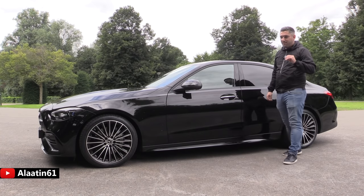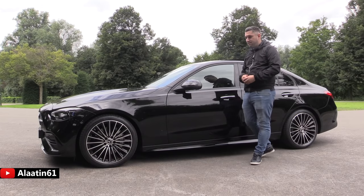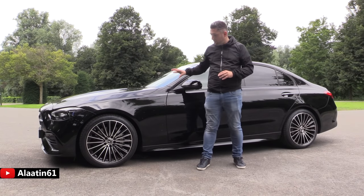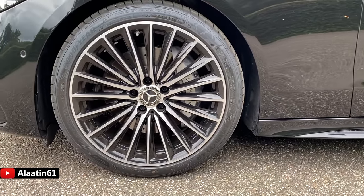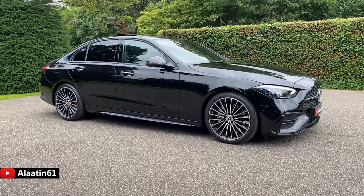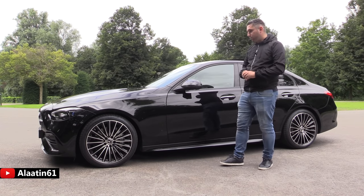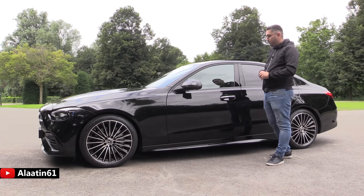I love the fact that Mercedes cars look brilliant, especially the lines at the side — they look very elegant, smooth, and classy. Of course it has the AMG Line, so you get the beautiful side skirts. This car is fully loaded. The color is called Obsidian Black, though designer colors are also available. Looking at the rims, there are different options: normal silver or high-gloss black with the Night Package. These are 225/40/19 at the front and 255/35/19 at the back, with Goodyear tires. The styling is very smooth — it looks almost like a four-door coupé.